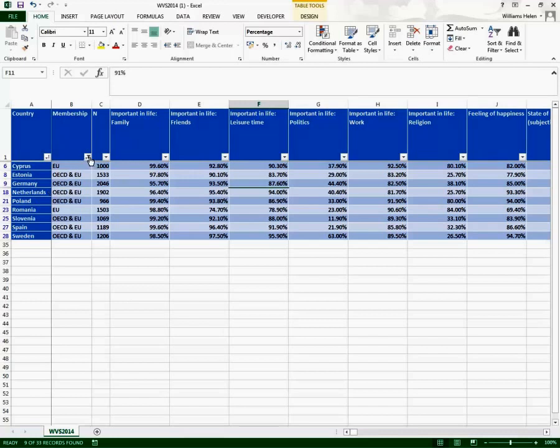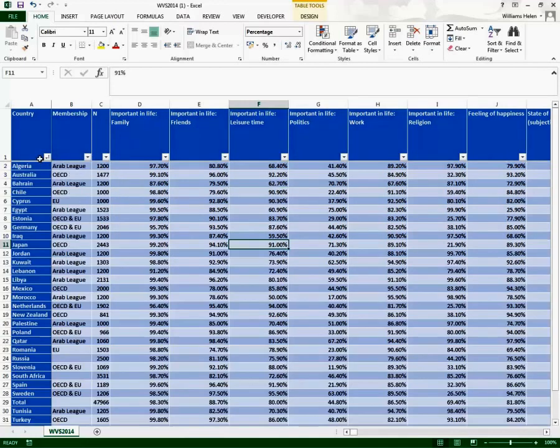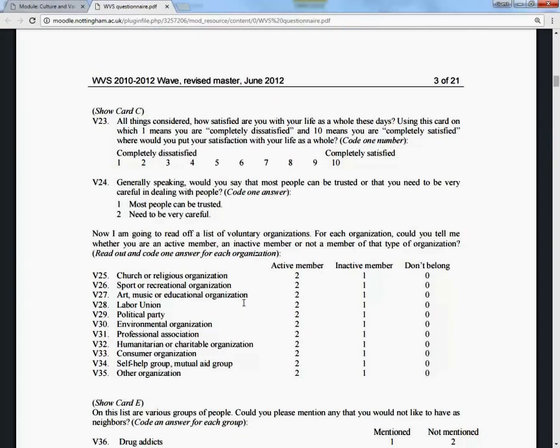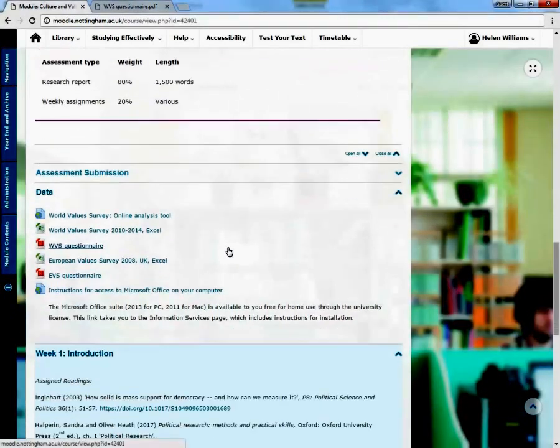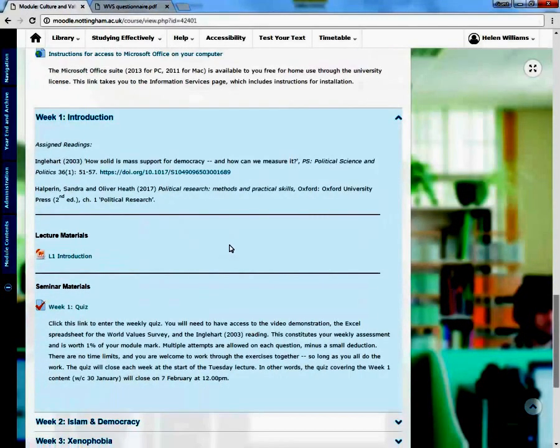Once you feel confident with all of these skills, then you're ready to go back to Moodle and to take the first week's quiz.